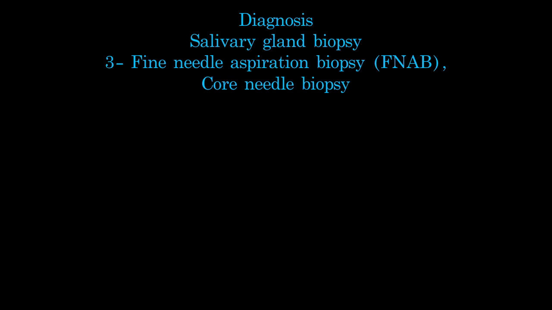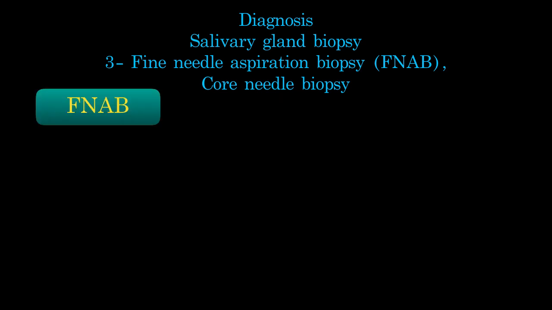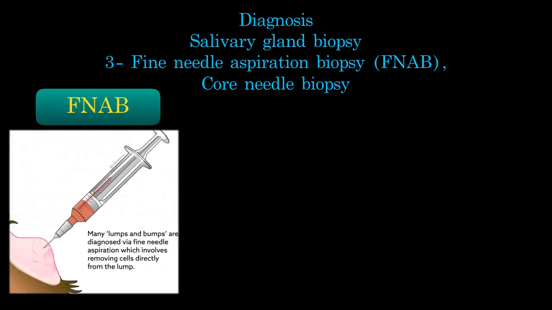Is there any other way to take a biopsy from the tumor itself without making the invasive procedure of major gland biopsy? Yes, there are two ways that we can biopsy a mass in the parotid or submandibular gland without going for a major gland biopsy with an extraoral approach. We can use what we call a fine needle aspiration biopsy or a core needle or true cut needle biopsy. Let's start with the fine needle aspiration biopsy.